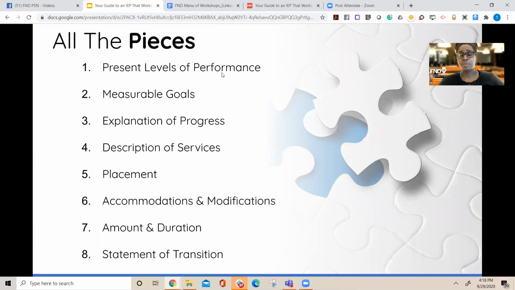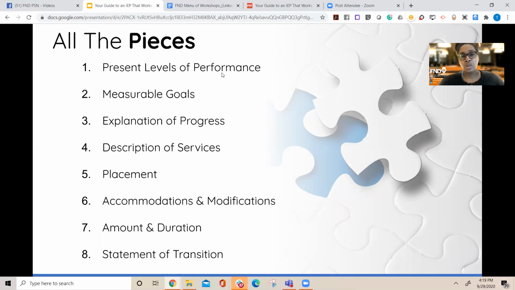So as an example, if your child is going into the second grade, you would look at those second grade standards and you would make a goal based on that second grade standard because you want to close the education gap between your child with a disability and their non-typical peers, or their atypical peers. From your measurable goals, you'll get something called an explanation of progress. How are we doing? Are we doing good? Or do we have more work to do? That's your explanation of progress.